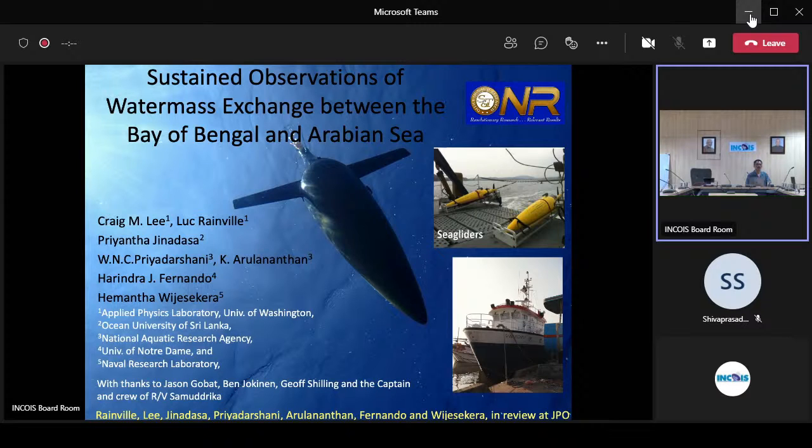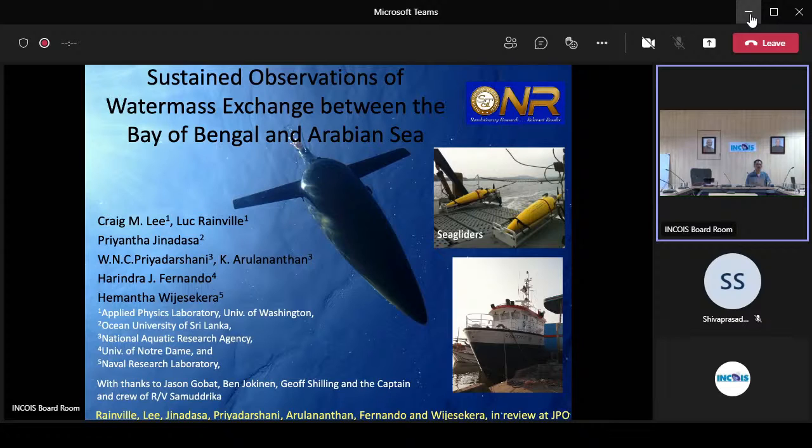It also has a strong impact on upper ocean structure, both in the Bay of Bengal and the Arabian Sea. That upper ocean structure has influence on sea surface temperature, and that in turn feeds back to the monsoon. Right, it impacts how the monsoon evolves, how it starts, right, how it unfolds over the course of a season.